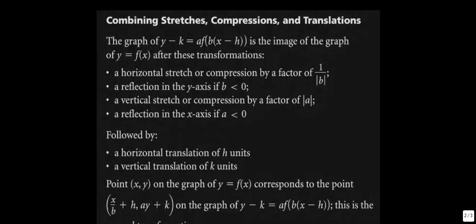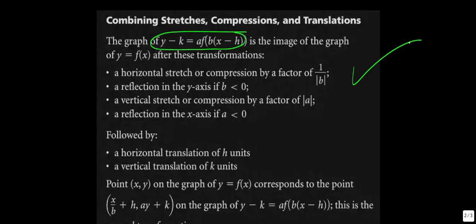So in general, what we can say about combining stretches, compressions, and translations is we have the format that you have seen before, like so. And each one of these things is going to do something different. So if we focus on our value of b right here, remember what b is going to do. That's going to give you your horizontal stretch or compression, of the reciprocal of the absolute value. And then we know if b is less than 0, it's going to be a reflection. The vertical stretches or compressions happen according to a right here. And then, of course, if a is less than 0, then that's when the graph is going to get reflected, this time in the x-axis.